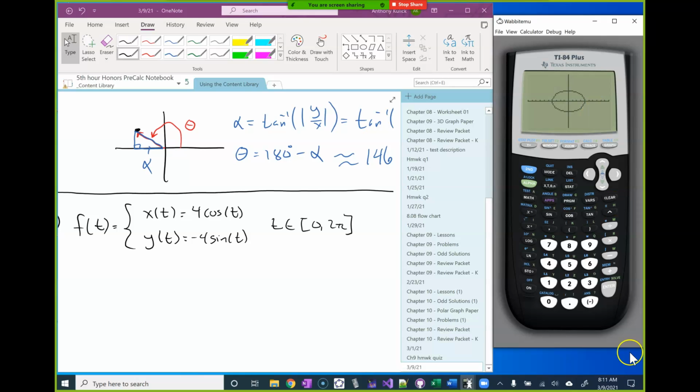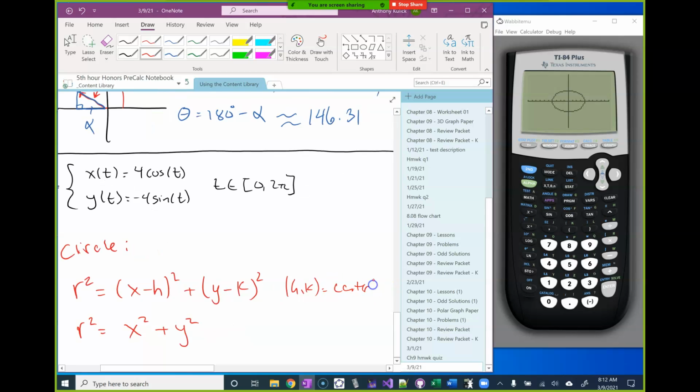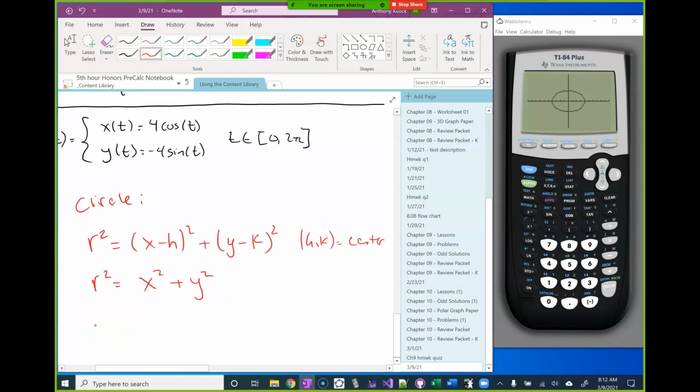So now for a circle, it's enough for us to just think about it as a Pythagorean theorem situation, because if I look at my graph, where's that circle centered? The origin, right, 0, 0. Here, h and k represent the center of the circle. So it's pretty easy to see that the equation is just going to turn into x squared plus y squared. So far, so good.